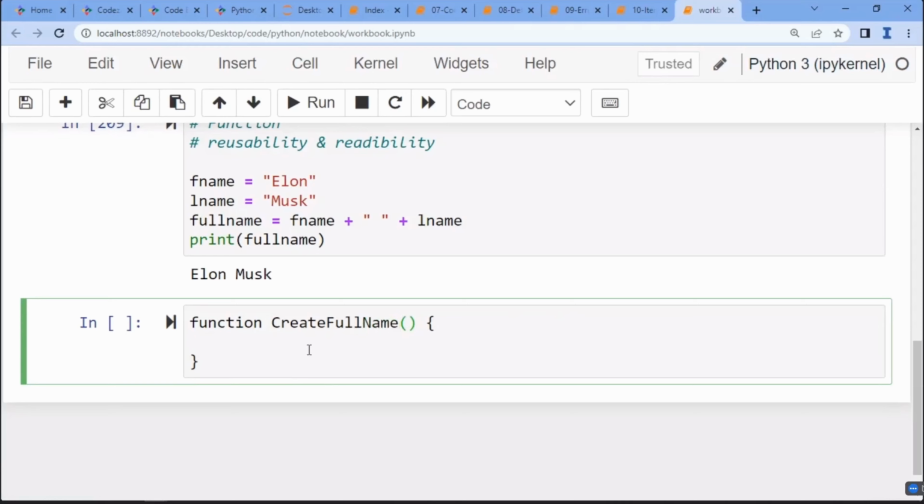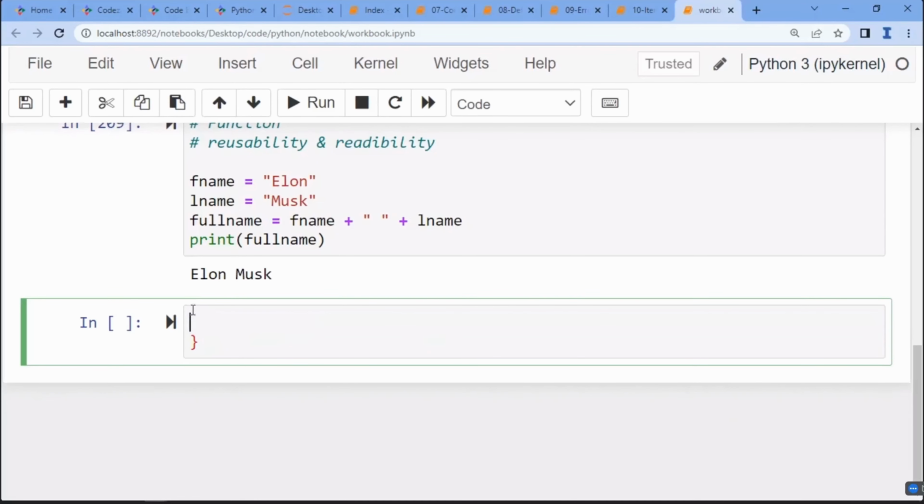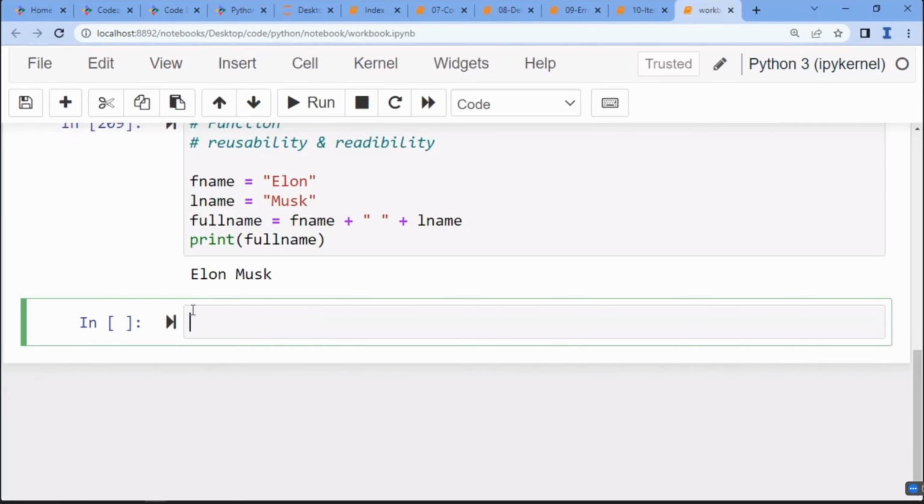All right, this is my function name, this is a keyword, and then it has an open and close parenthesis, and then I'm going to have curly brackets, open and close, and here I am going to give my block of code. This is the way that is followed in C or JavaScript or any other programming languages. But in Python, the actual way that we are going to do a function definition or declaration.